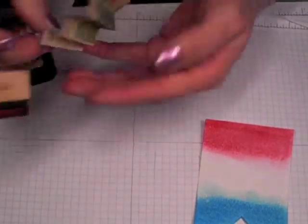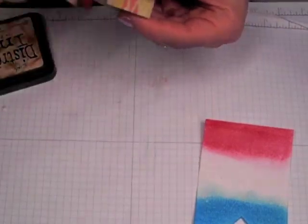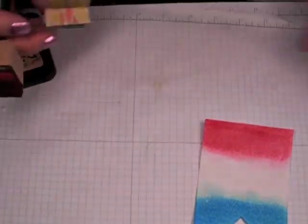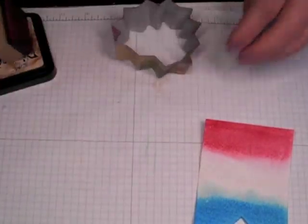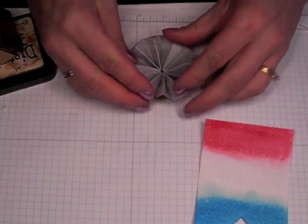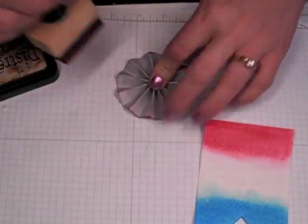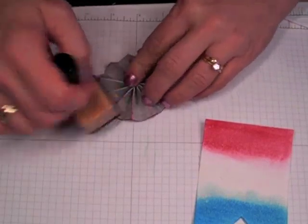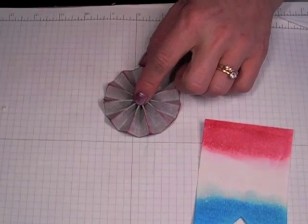Then I'm going to also add some tea dye, because this is really primary, and I'd like to use the papers from the Tim Holtz collection. I don't have any other patriotic papers here in the States. So, let's see. I don't want to add too much because then it won't match. Okay, so here's what this looks like so far.